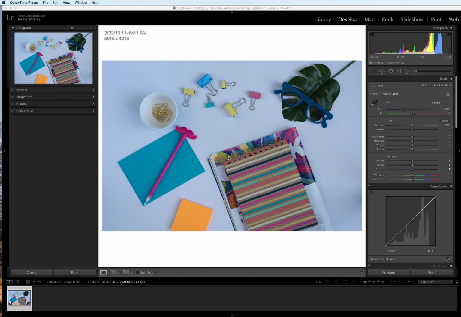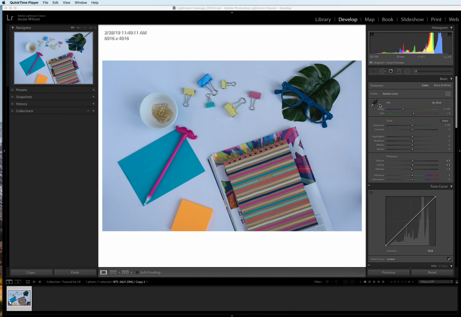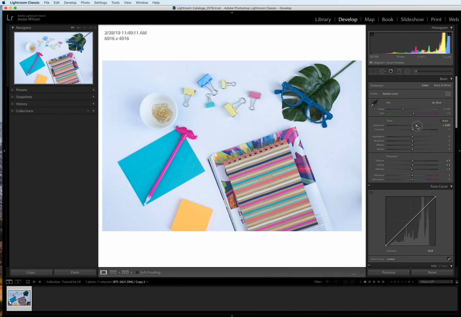Okay, so now that I've walked you through all the module things, I'm going to go ahead and edit this image and show you some more features. So what I'm going to do first is, oh, that just saved, let's put that down. I'm going to increase the exposure because I like light and bright, and then I'm going to increase my contrast a little bit, bring down the highlights just a tad, because what happens if they get too bright, it just sort of looks a little fake.